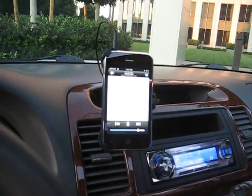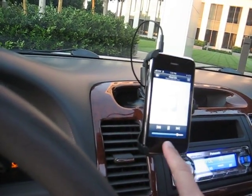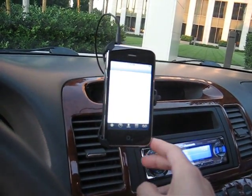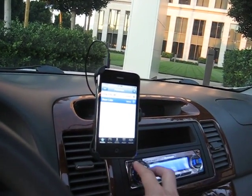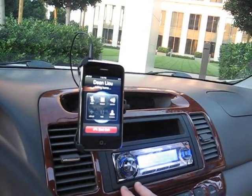And now imagine if I was in the car and I wanted to make a phone call. So I just go into the phone and then I get to my favorites. It fades out and it calls.